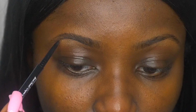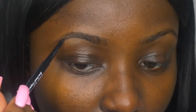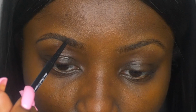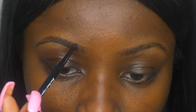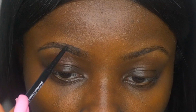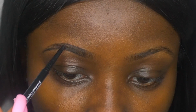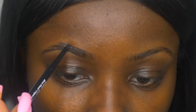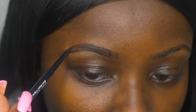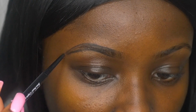I'm going to start around 3/4 of my eyebrow, and I'm going to start underneath first. As you guys can see, I'm doing light hair strokes, and then I'm going to go on top to do it. Now, you notice that my natural eyebrows have a gradient, so I'm starting right before the gradient happens. Where my eyebrows are fuller, I'm going to start my eyebrows there. And I'm drawing out my shape first before I fill them in.